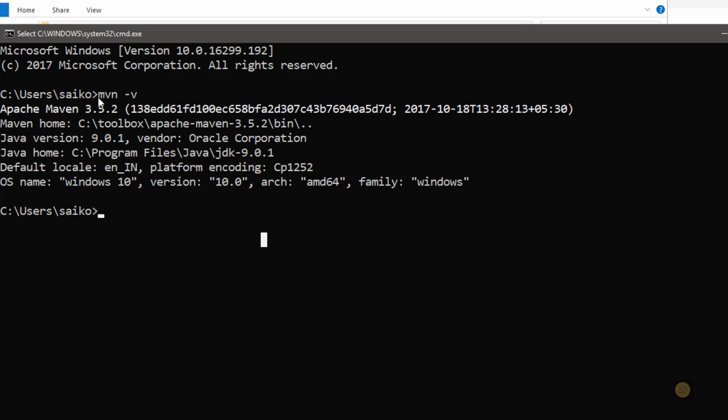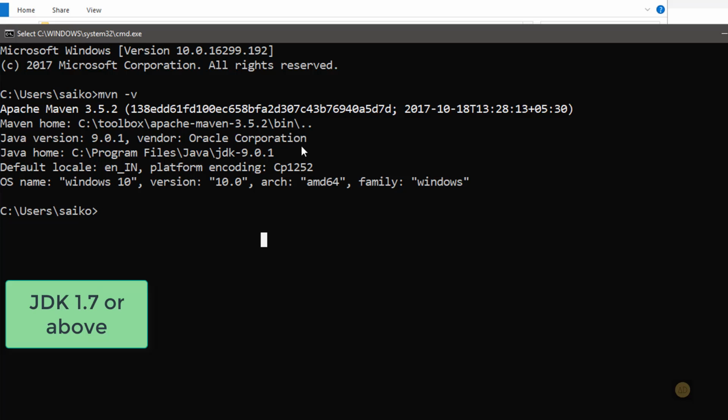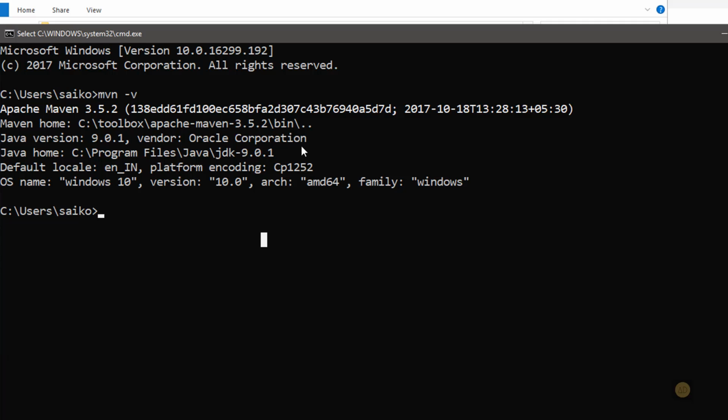In case you're getting any error here, that means you haven't followed the instructions properly. So I repeat once again, you have to install JDK, and it needs to be anything above 1.7, 1.8, and the latest 1.9 version is okay. You need to extract the Maven folder somewhere of your choice. Edit the environment variable to denote the JAVA_HOME, which is this location, and then the Maven binaries need to be added to your path environment variable.